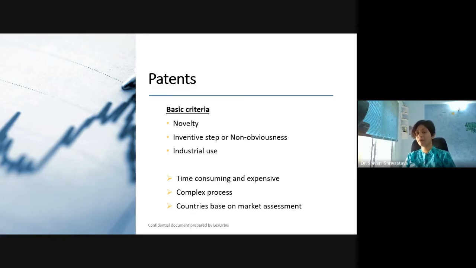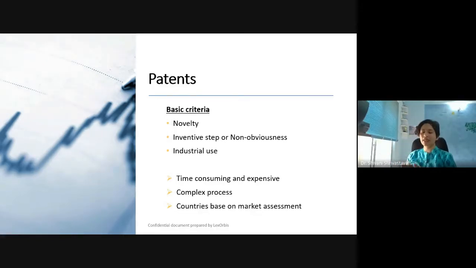When we are talking about patents, we have to decide in which country I should file my patent. Patent laws are bound by legal boundaries; these are territorial in nature. That means if you are protecting your invention in India, it will be valid only in India. If you want to protect your invention in other countries, you will have to file the patent application in each required country. So there are multiple options for that.